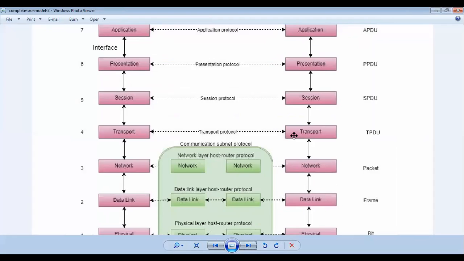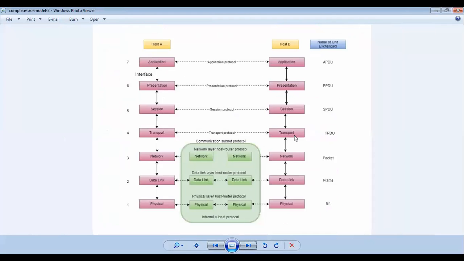This is the diagram about these seven layers. Remember? Whenever we transfer data between host A and host B, it goes application to application. In between we use the application protocol, the presentation protocol, the session layer protocol, and the transport layer protocols. And in between these layers, again, there are intermediate levels.